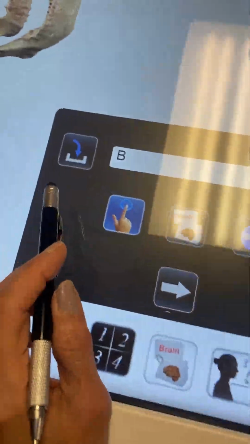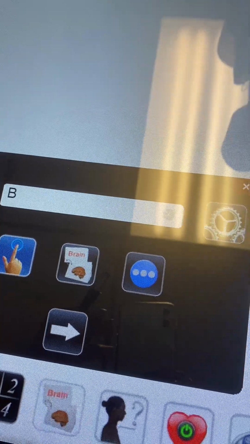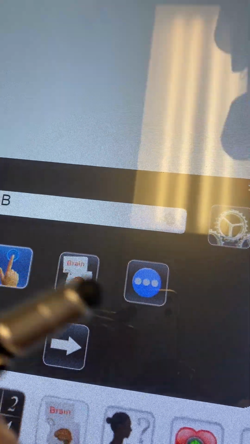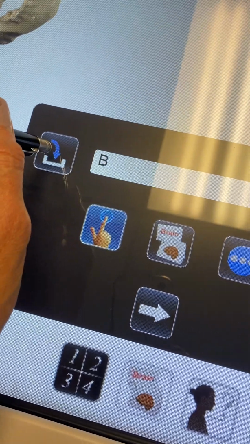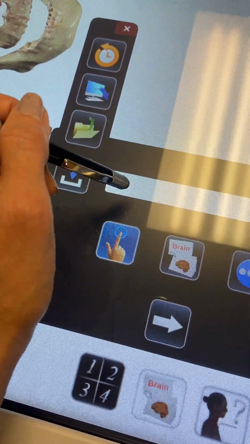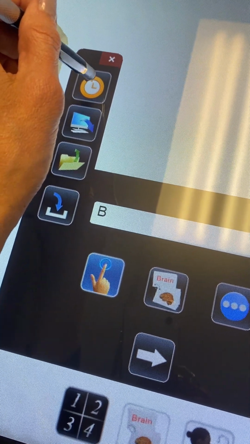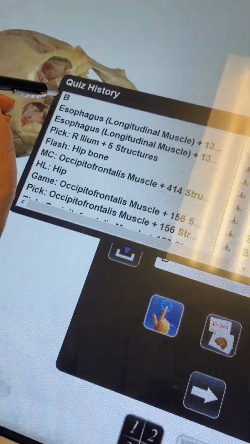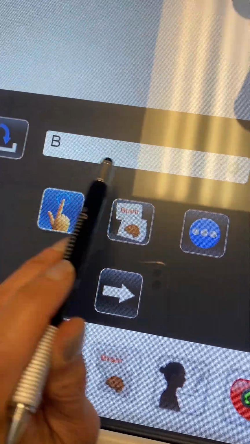Again, you come back here and you tap on this one, and now it's asking which quiz you want to edit. So you get into this load icon, tap onto the load icon. I already know where my quiz is. I already saved it into the quiz history. You tap on it, you can see the name is here. When you tap on it, it's coming up.